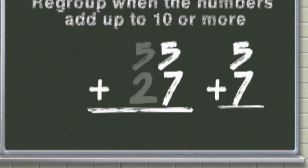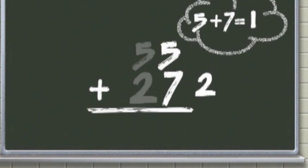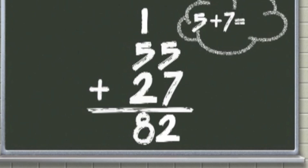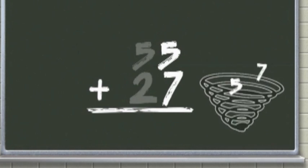When the numbers add up to ten or more, it's time to regroup and make a high score. Let's turn this thing around! Bring the right number down! Take the other left bound and add with the new place found! Add and get ten or more, let's turn this thing around!